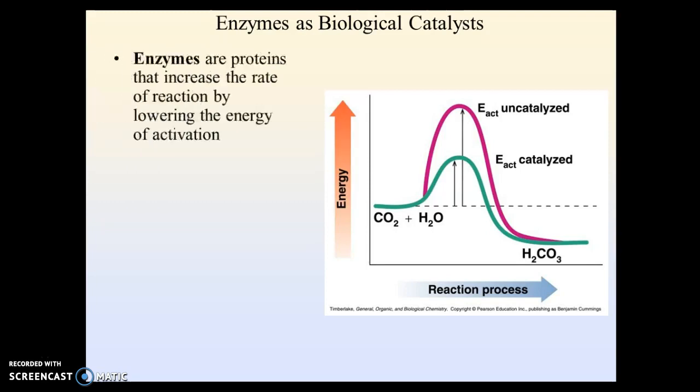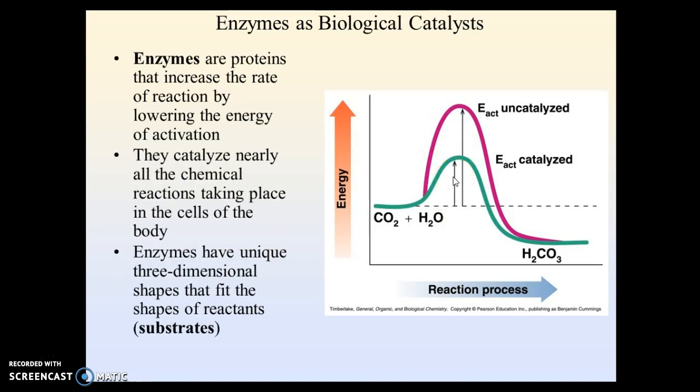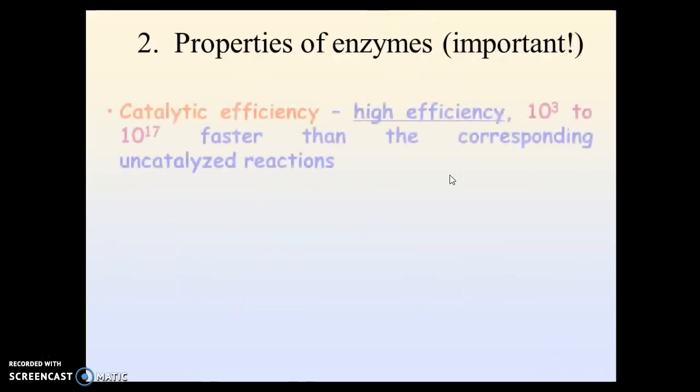So how does the enzyme molecule catalyze the reactions? In a normal chemical reaction, this is the reactant side and this is the product side. The reactant first needs its activation energy to be raised, and then it goes to the product side. The enzyme reduces the activation energy, and by reducing the activation energy, the enzyme catalyzes the reaction. So the enzyme increases or speeds up the rate of the reaction.